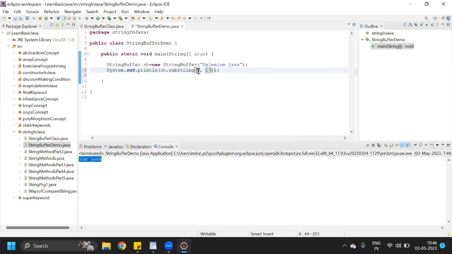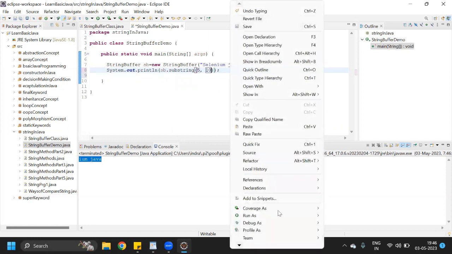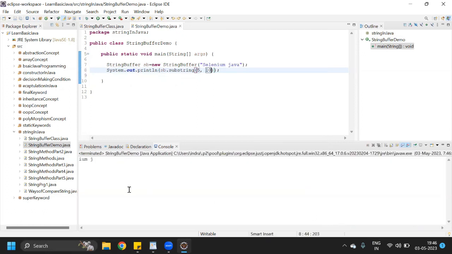So it will start from the 5th index and it will end at the 9th index, right? See the output, right? So it will start from the 5th, where we have 0, 1, 2, 3, 4, 5. So it will start from I, right? So 5, 6, 7, 8, 9. So it will return till here, right? So we have seen the substring method as well.